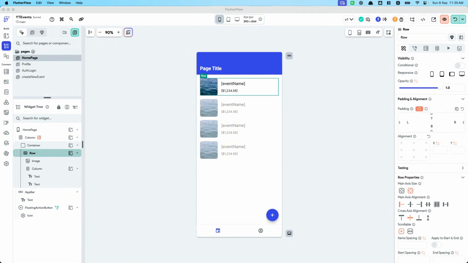So I'm going to take a pause here because we already covered quite a lot of ground. We spoke about creating a user account and creating an event, and also showing those events on the home page. In the next lesson, we will cover clicking into the event details and registering for events.